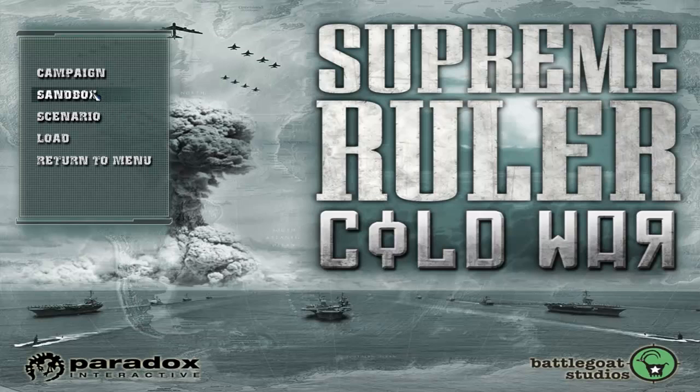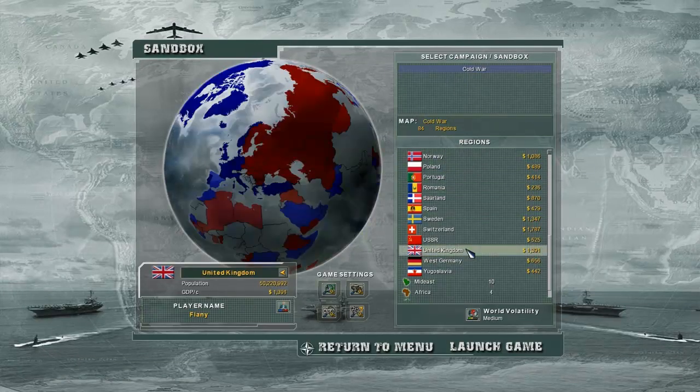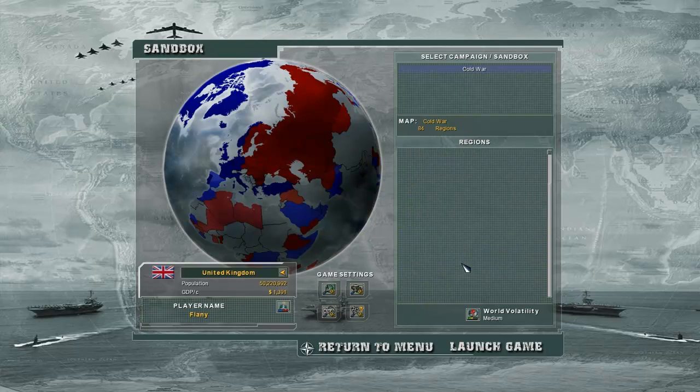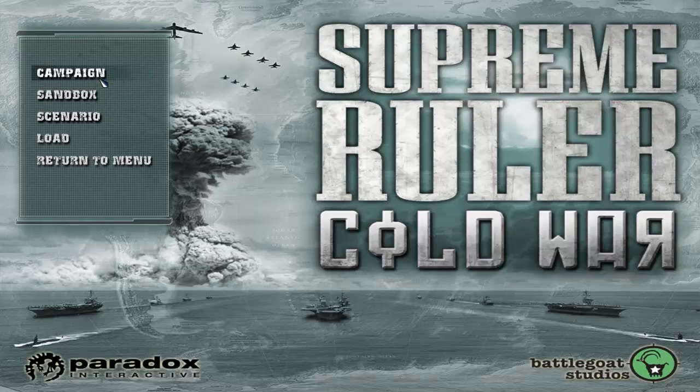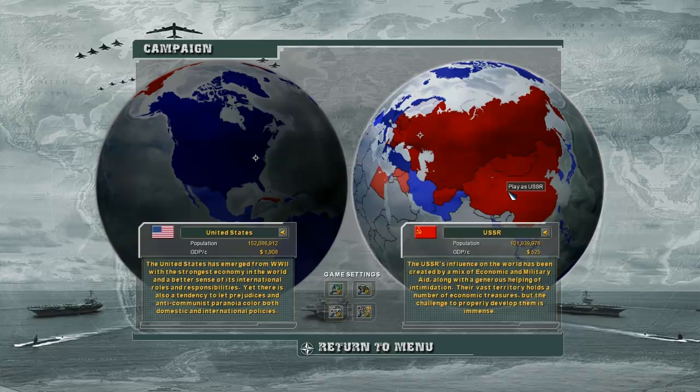In addition to the scenarios, there's sandbox mode where you can play as any country. And the campaign you start with is Cold War. It's a little bit less scripted than the scenario though, so it's more of a, like it says, a sandbox version. And then there's the campaign, where you play as either the United States or as Russia, or the Soviet Union, the USSR.